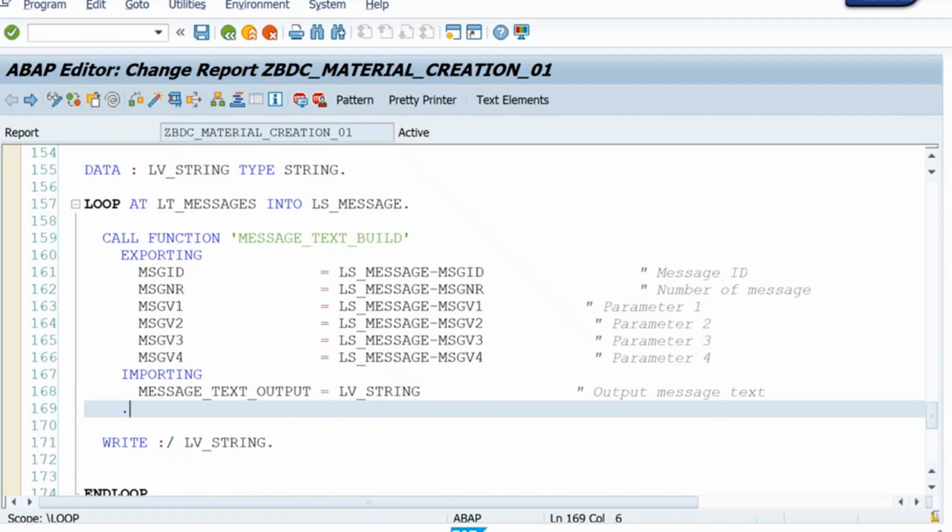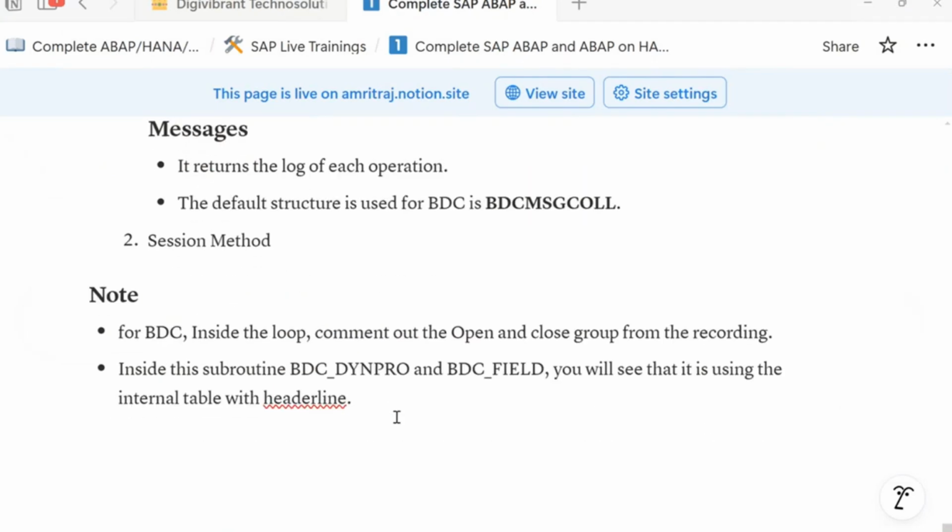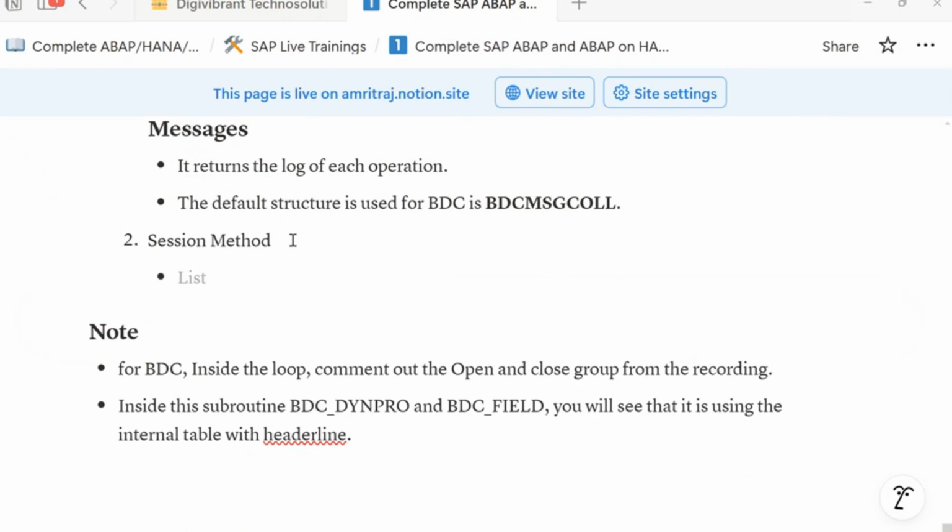Then the second method of this BDC is the session method. So what does this session method say?